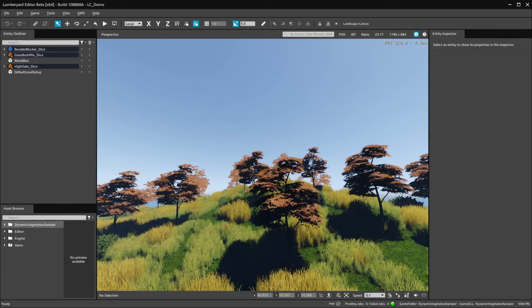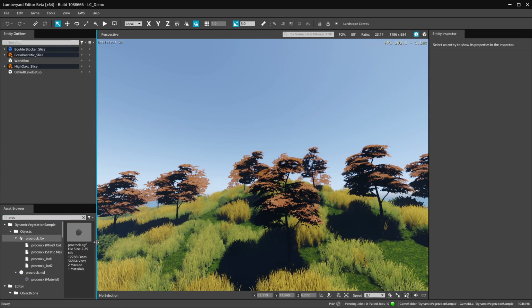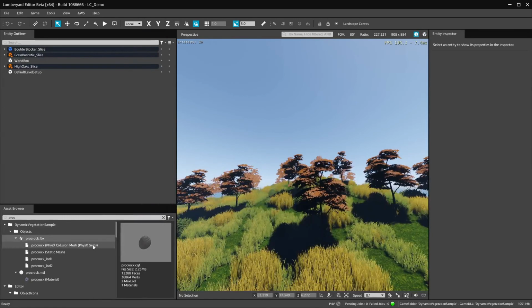So I've moved the FBX into my project directory. Asset processor has processed it. Search for it in the asset browser, and here it comes up. See, it does have the PhysX collision mesh automatically because we gave it that suffix. It has LOD 1 and 2 listed, the two actual LODs, and then LOD 0, it's taken as the static mesh.